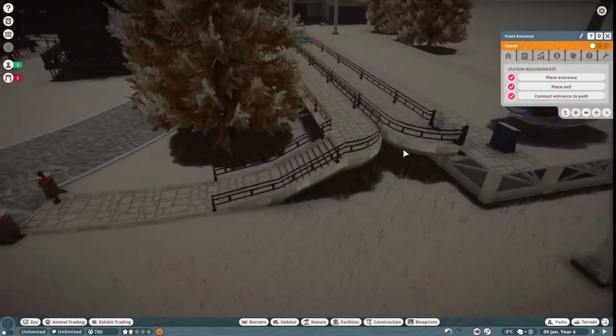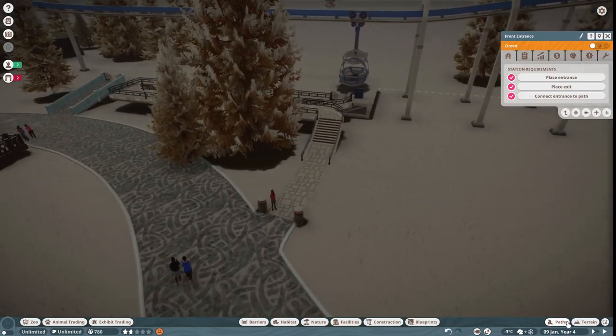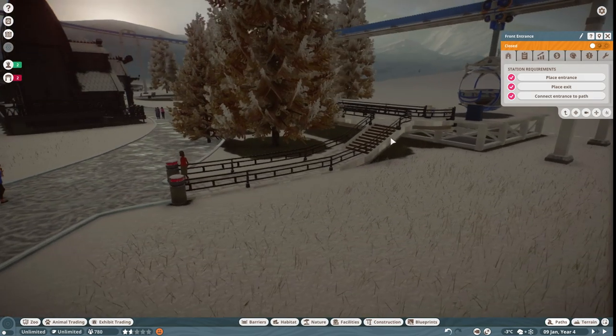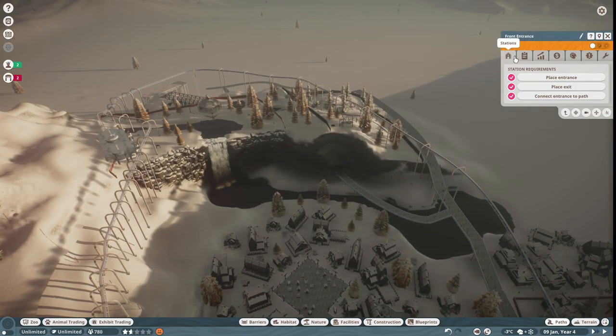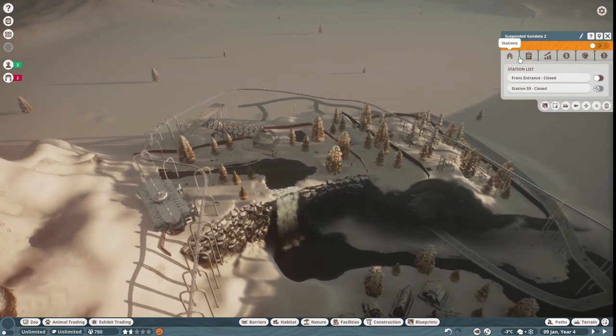At some point we're gonna want to decorate this. I don't know, I'm not gonna do that this episode. Let's do railing on ground queue real quick, just so the queue has the thing all the way through. All right, so that's gonna work over here. We're good on this station. How do I go away from the station? I don't know. How do I go back?